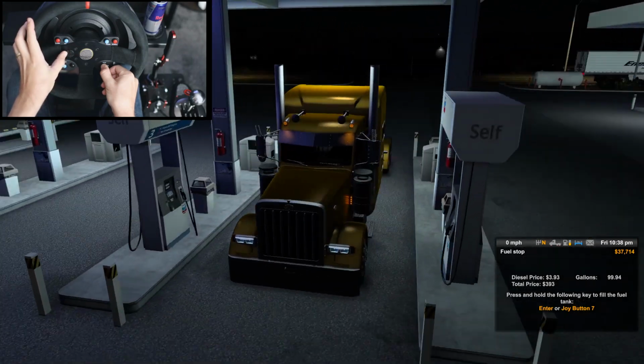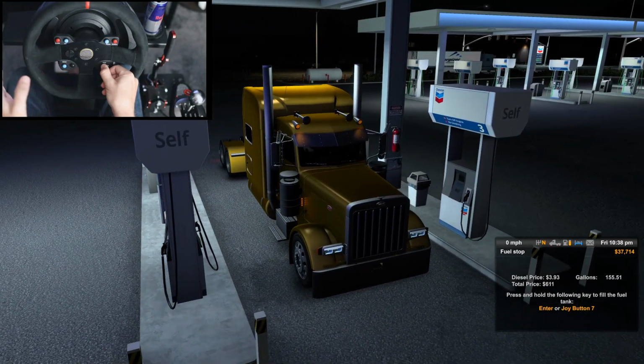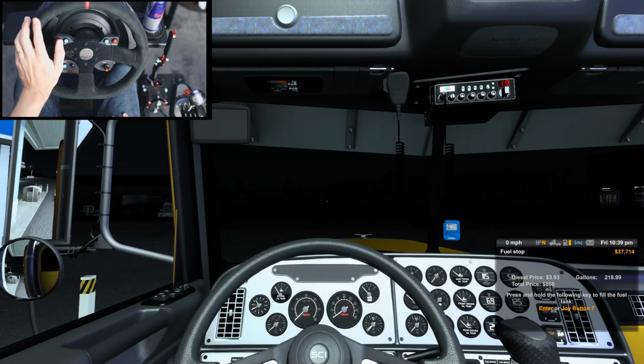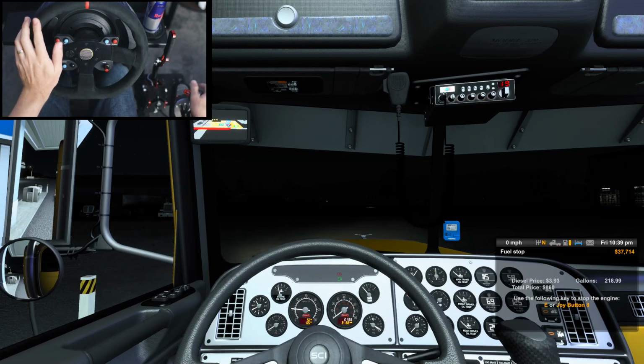Sometimes night episodes are cool, especially if you're in the city like this. But dude, oh my gosh, we were almost empty. $860. Almost $1,000 to fill up diesel in this truck. Kind of crazy.